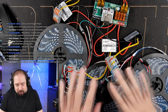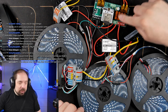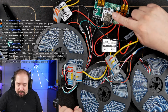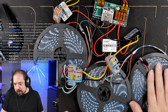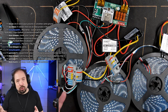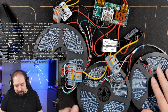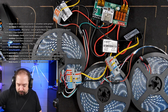And we're not using fuses on anything on this side, which is never a good plan. But we do have fuses here. So if something would very roughly overdraw something, the fuses here would still pop. So that's good. We don't have an edge connection yet. We can do that later because per 300 LEDs you want to inject front and end with another 5 amp converter, but we don't have that one yet. Okay, let's see if this works.